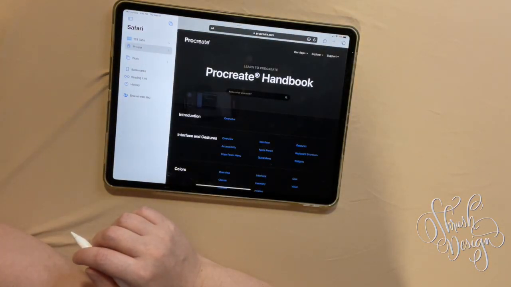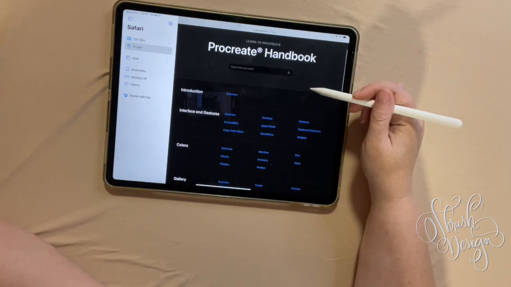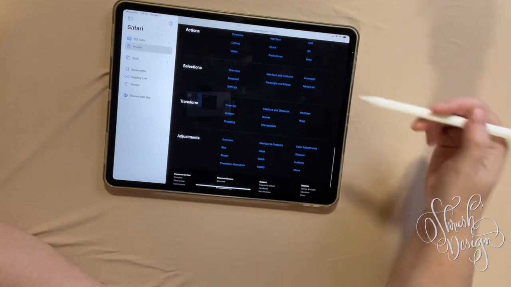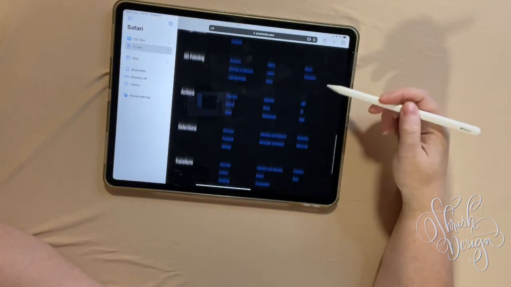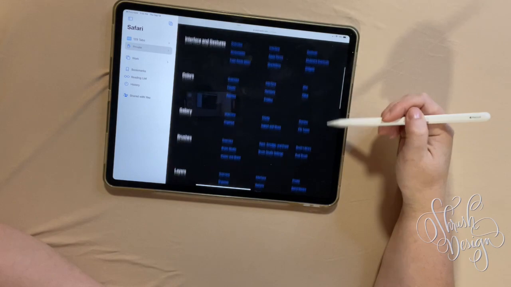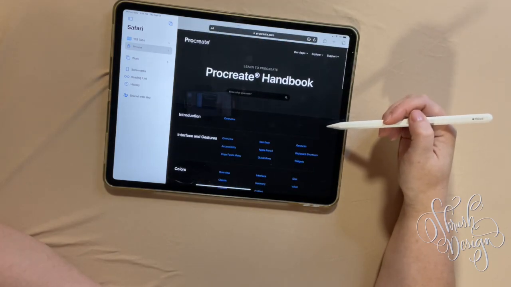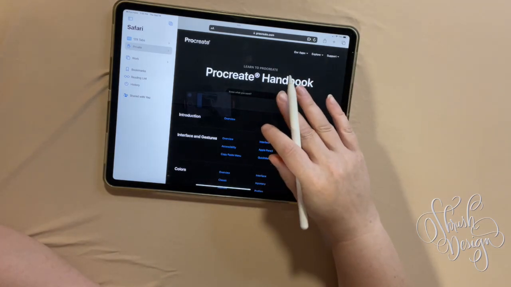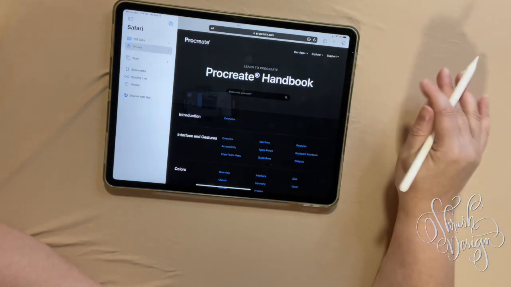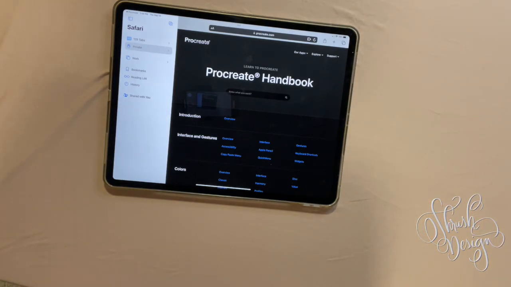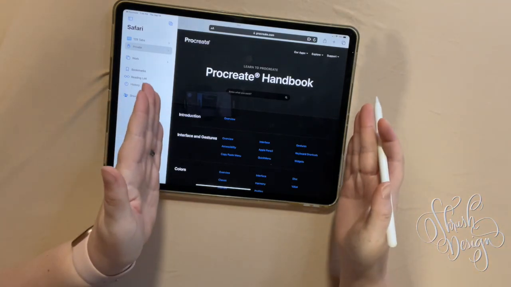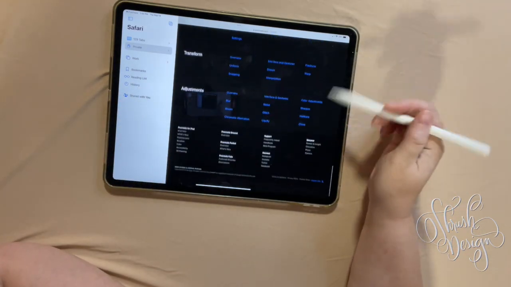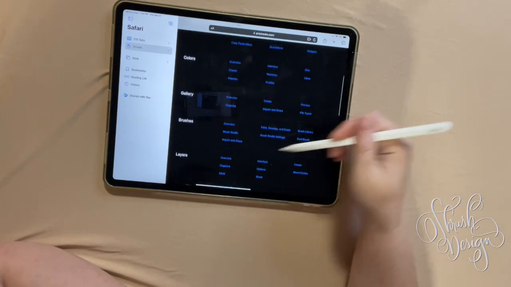Procreate handbook will take you to the Procreate handbook on the Procreate website, which is where I made a lot of these videos and followed along to make sure I didn't miss anything. But I am marveled at the amount of people who someone will show something on social media, and either they got it from the handbook or from someone else who got it from the handbook. And people are like, oh my God, I've been using Procreate for 5 years and I never knew that. It's right here. You can read about it right here. I mean, yes, you have to actually read the information instead of having someone show you, but everything is here.